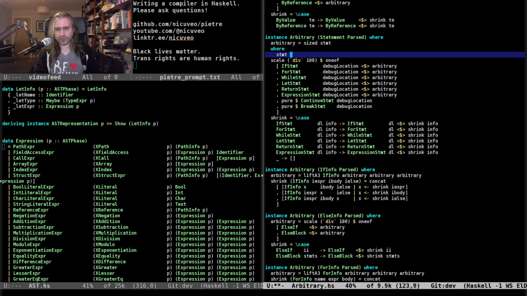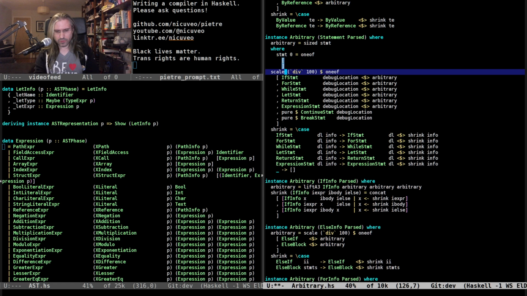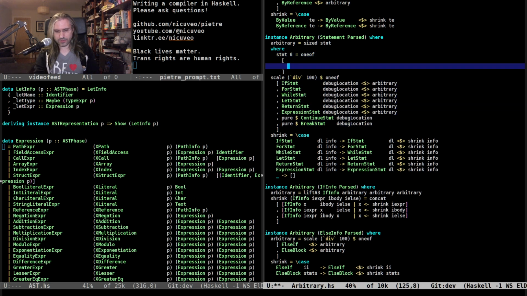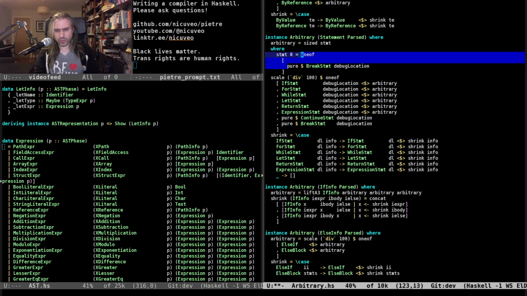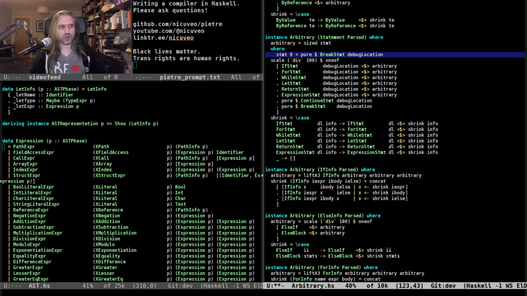So if we're trying to generate a statement, but the size is 0, then we pick one of the statements that is not recursive, which means basically a continue statement or just a break statement. And I think a break statement, yeah, it's not even one of, it's just gonna be, there we go. If we are at size 0, we don't want to go any lower. The only statement we generate is a break statement.